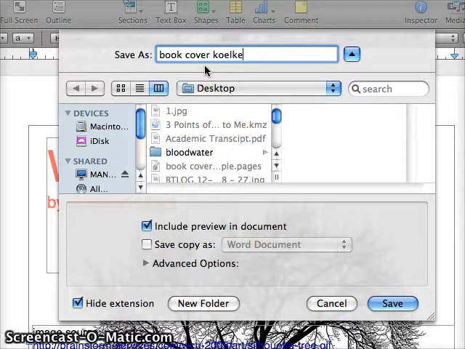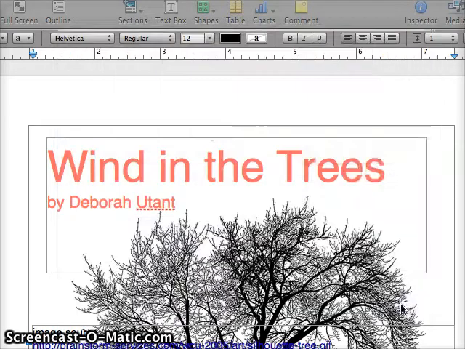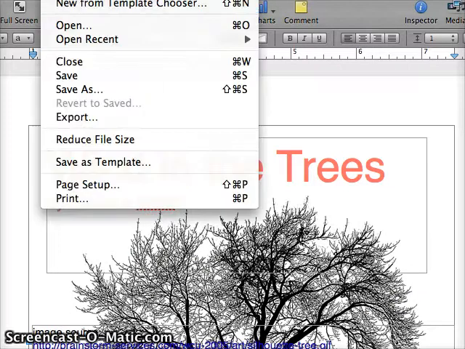And actually I'm going to put my last name with it, because if you're going to send this to me to print, I need to know who to get it back to. I mean, it would be helpful. Depends on how you send it to me. So your last name or first name in your document title or file name would be helpful. Save it there.